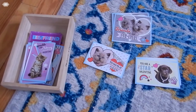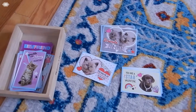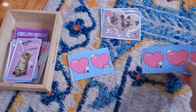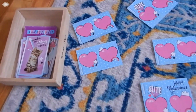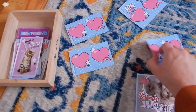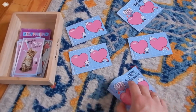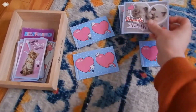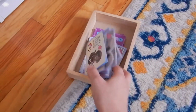So they would just kind of do that. And if that's too easy for your preschooler, you could do a memory matching game, where you turn the cards over, mix them up, and they have to remember where they were. So like that one, you'd have them turn it over. Nope, it's not that one, so you'd have to turn it back over. I don't know if you remember playing that kind of game when you were little, but that's a great one for memory and logic.